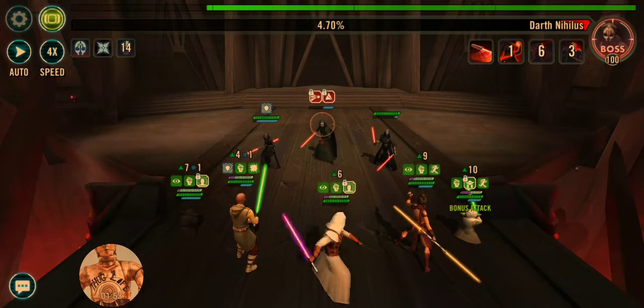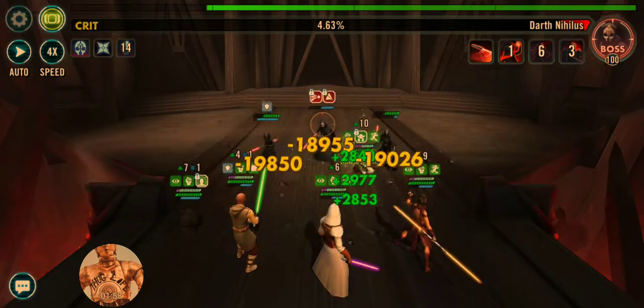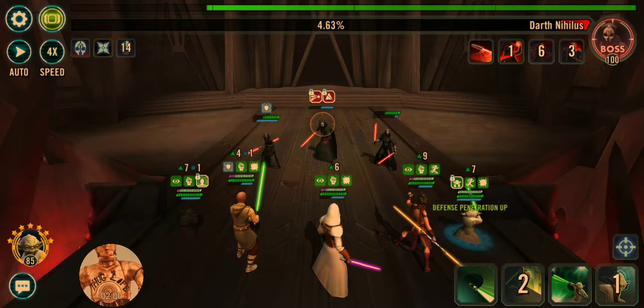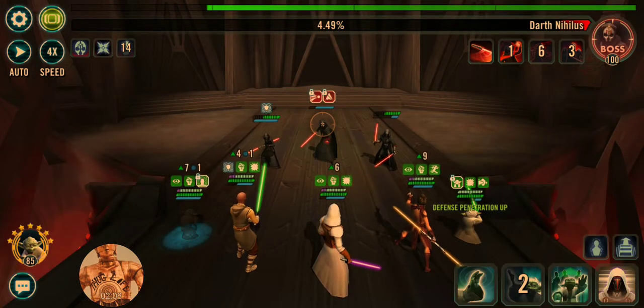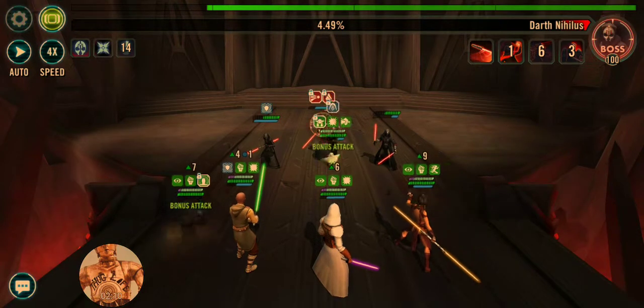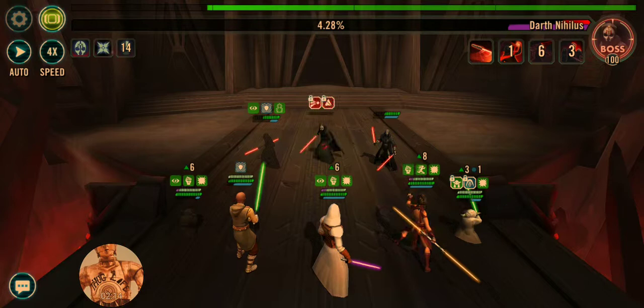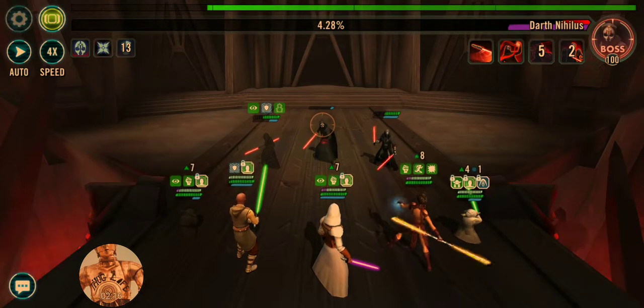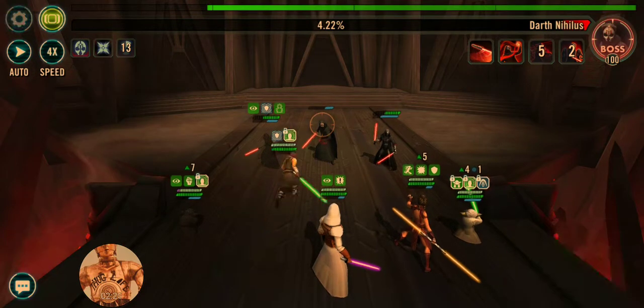If we can get that 5% threshold out of the way, any ability that causes an assist, go ahead and chuck it over to Grandmaster Yoda. Anytime you have a basic or the Unstoppable Force, I would just keep using the basic attack, because that will give Grandmaster Yoda more turn meter. And just keep on building up his turn meter, keep attacking Nihilus, just keep whomping on him.